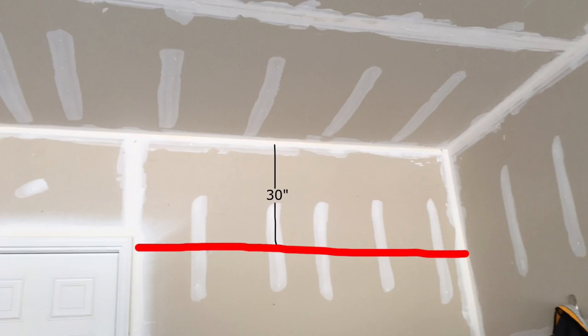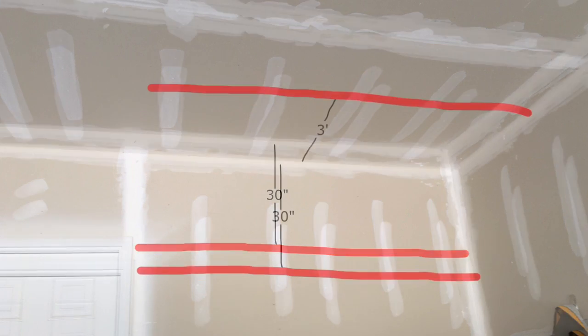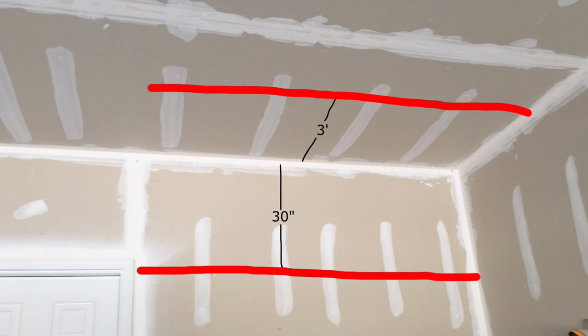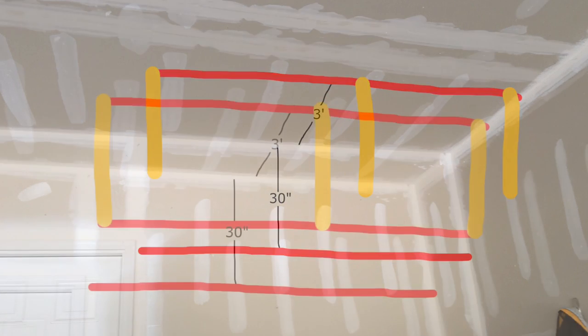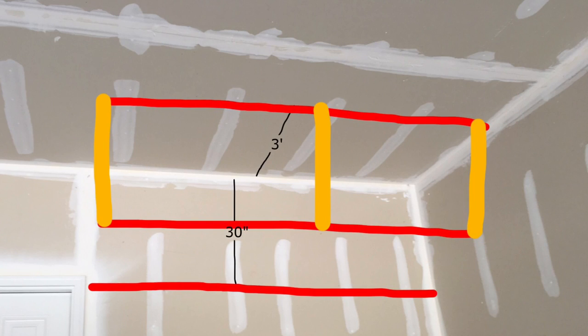Next, let's mark where our ledger board will go against the wall. My shelves are going to be 30 inches from the ceiling. Next, we'll mark another ledger board against the ceiling. My shelves are going to be 3 feet deep. Then we're going to show where our support members are going to go, and then our last board to support the other side of the shelf.